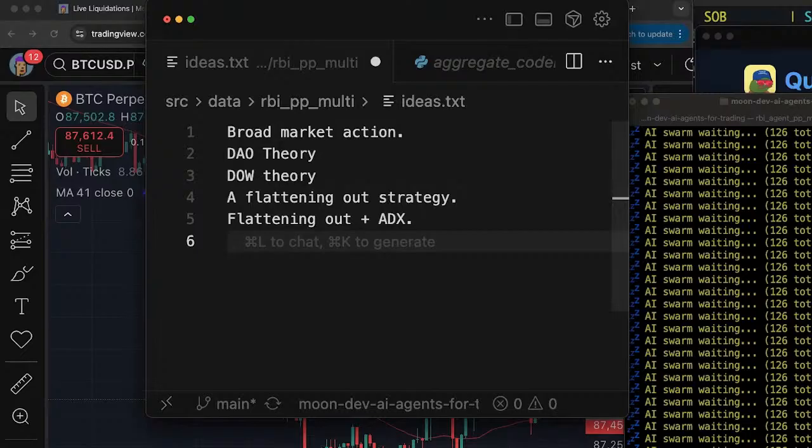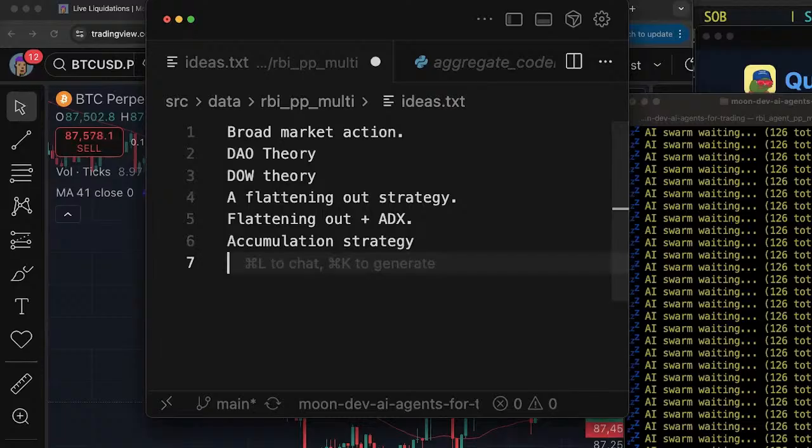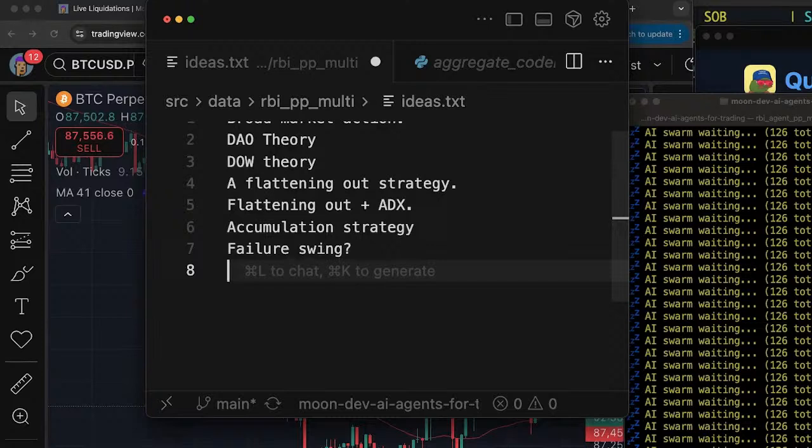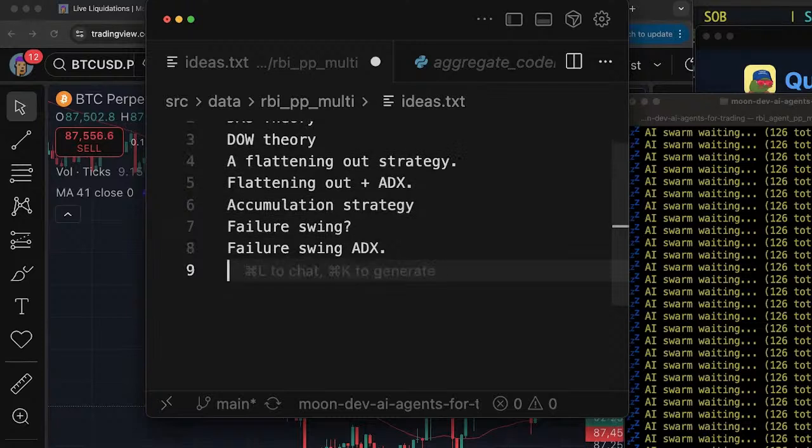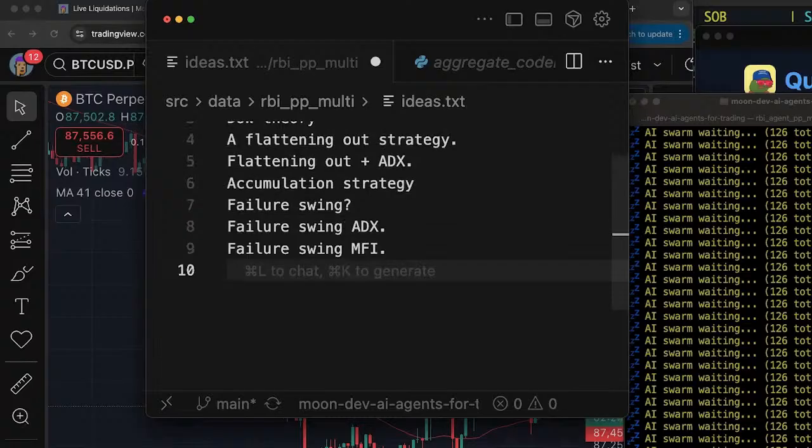Accumulation strategy. Failure swing. Failure swing ADX. Failure swing MFI. Failure swing VWAP. Okay, so we got 10 more for her. Let's go ahead and keep it pushing.